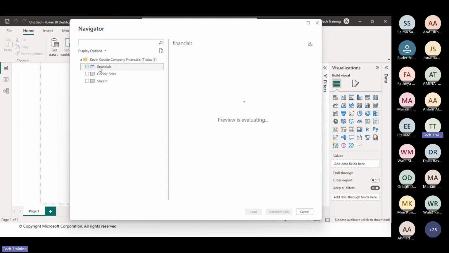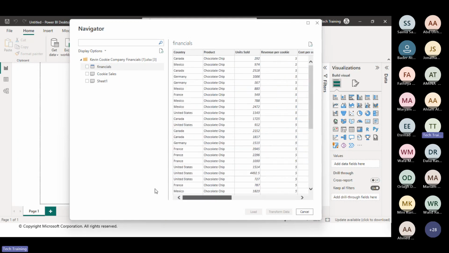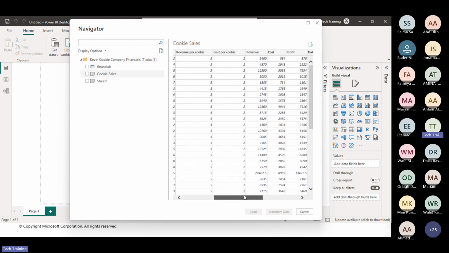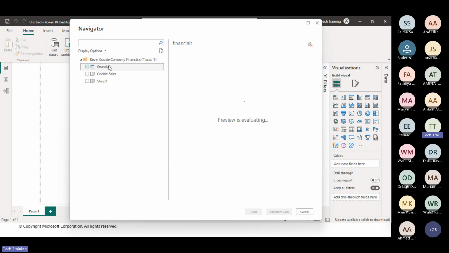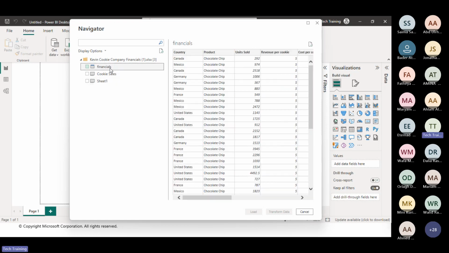I will show that. Okay, is this one good? Cookie sales, it is the same one, I guess. These both are the same, yes. Sheet one, I don't need it, so I would select either this one or this one, the same.